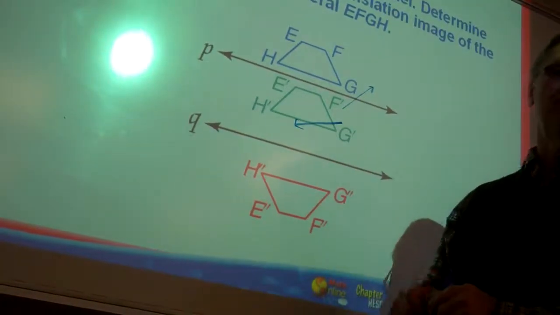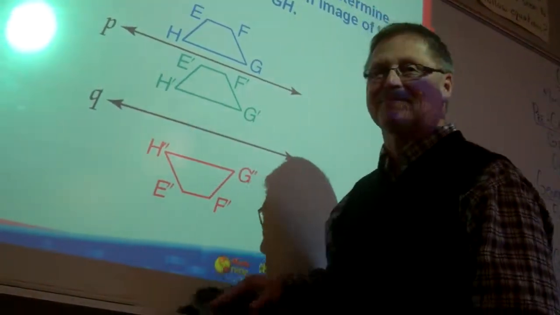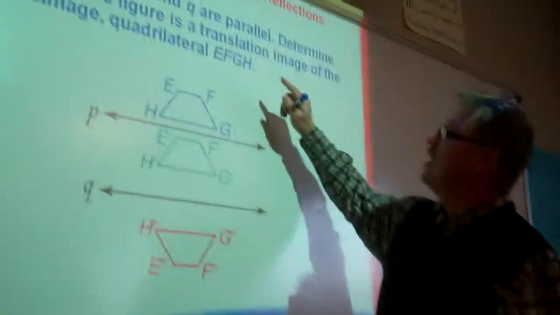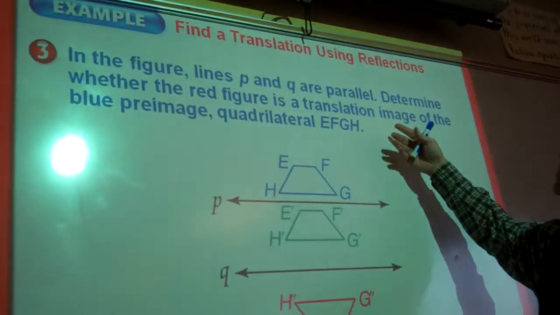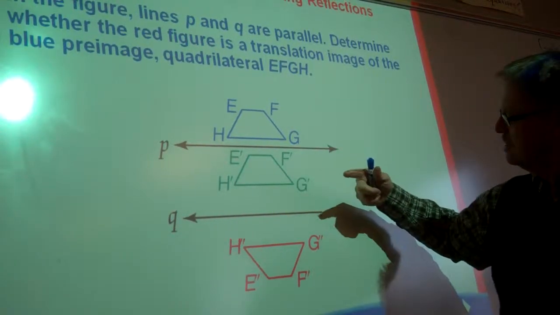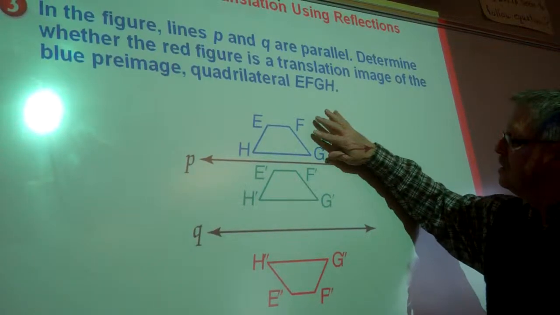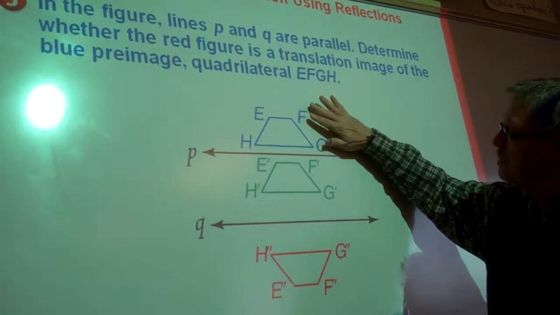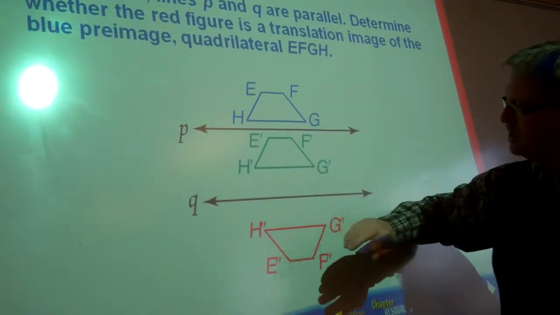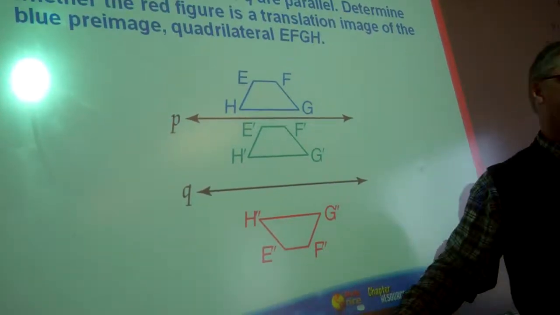All right, this one should certainly trick Hayden because it's kind of hard. They want us to decide whether this is a translation image from here to here to here. Notice the little apostrophes. So they're saying this could reflect to here and then this reflect to here, making this a double translation down here. You see anything wrong with that?